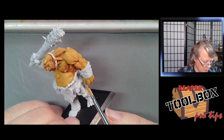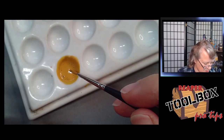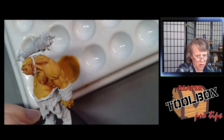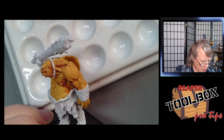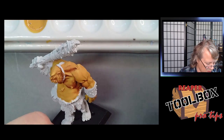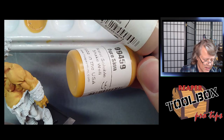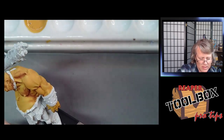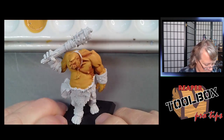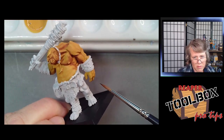So you'll notice that, again, I mentioned this before, when you want a smooth base coat, thin your paint. This is about 6 drops of paint with 2 drops of water in it, which means it's about a 3-to-1 mixture, which is actually a little bit thinner than I tend to work. But going over white primer, I find that it's perfectly adequate for a higher coverage paint. And since we are using 2 colors with relatively good coverage, Ogre Skin has a lot of ochre in it, which helps coverage. Tan Skin also has decent coverage for a skin tone because of its white content and also its oxides. So all things considered, 3 to 1 is probably the most water I would put in.